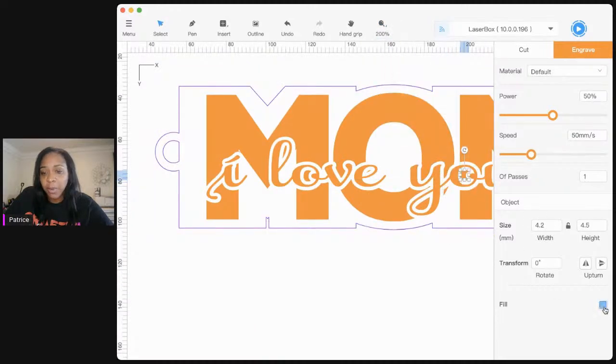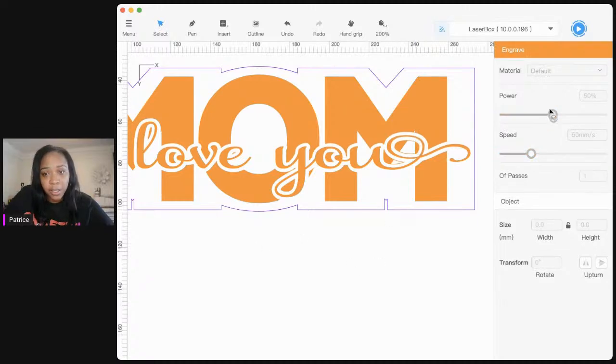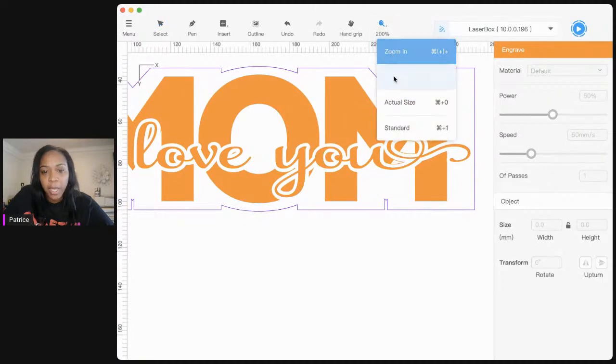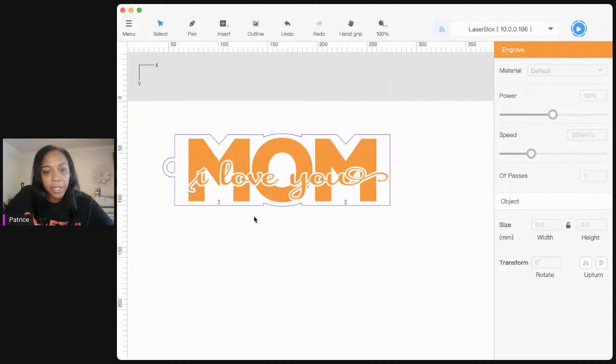So let me click that. Right now I'm just filling in the engrave. All right, so let me click here. I'm going to do fill. And you can select multiple pieces at a time. All right, so this looks like this is good. We have our cut part. We have our engraved part. And yep, this is pretty much all set.